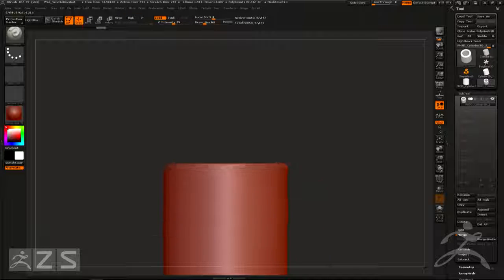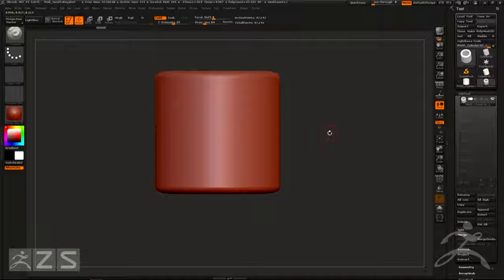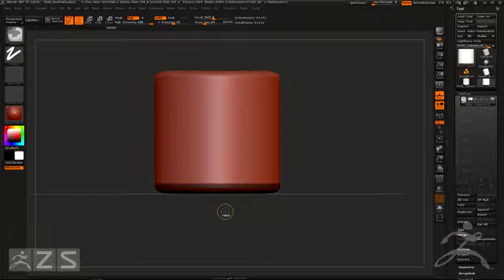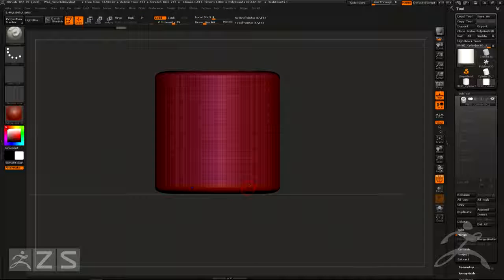Other thing I want to do really quick, because we're going to take this into KeyShot after, is I want to make sure that we actually have this facing correctly. So I'm showing my floor here. And I'm the type of person that I don't like to waste topology, so I'm going to mask out the bottom of this and then delete it. So I'm going to Control drag here, make a mask on it, Control W, so that I can make a poly group. And if you press Shift F, you can see the frames again.